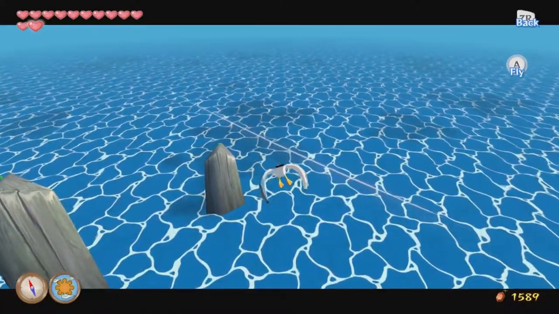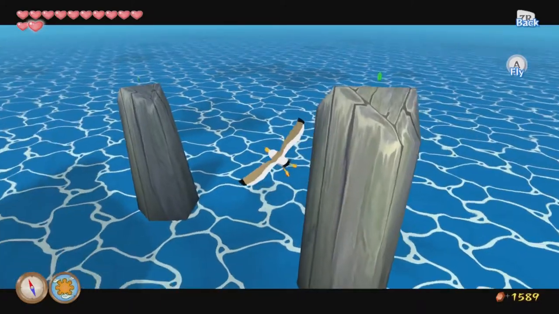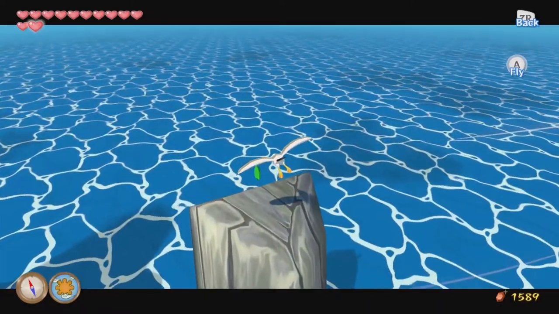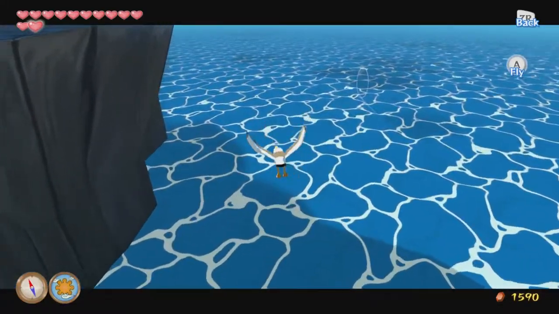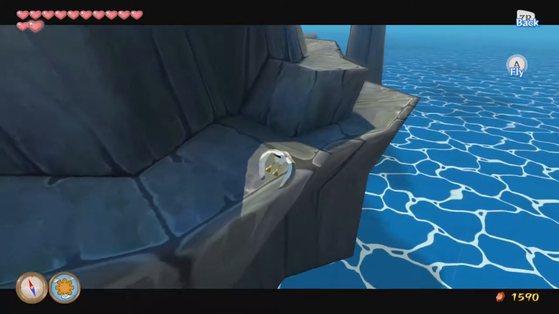Lips of a seagull. Is there anything on these? Green rupee. Is that really it? Is that all we got here? Is that all we got? Do you agree, seagull? Yeah, you agree. This is bullocks.